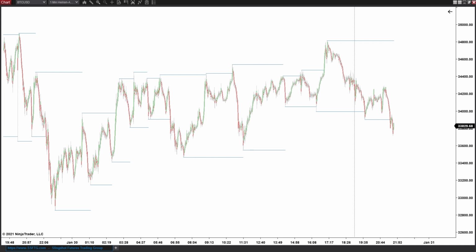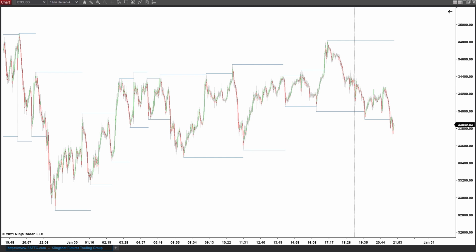Is the market making lower lows, lower highs? Then it's a downtrend. Is the market making higher highs and higher lows? Then it's in an uptrend. Keep it easy. So what do you use to determine the trend direction? What's your favorite way? Do you have a specific indicator that you use, maybe a custom proprietary indicator that you made or that you picked up along the way? I'd love to hear it in the comments below. For me personally, I'm a big fan of just the simple stuff, moving averages, market higher highs, higher lows.